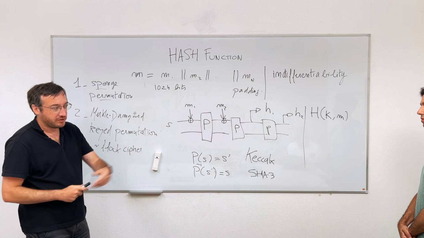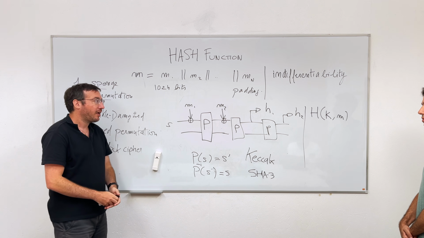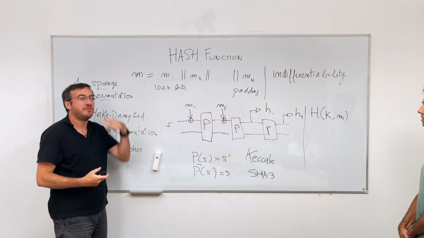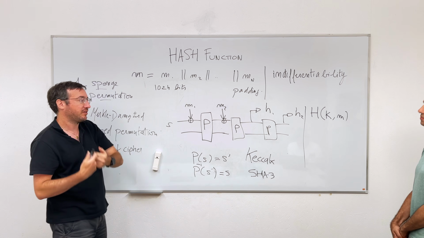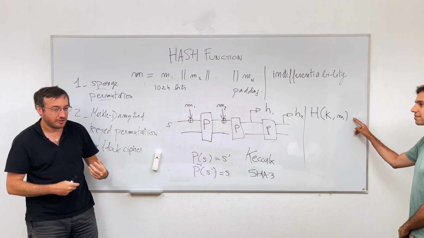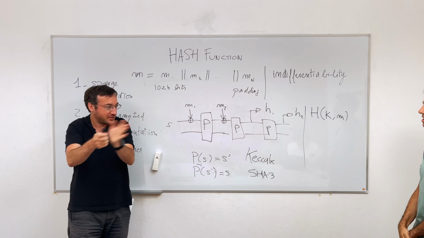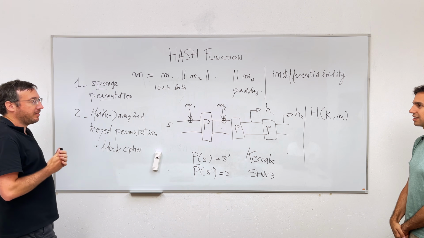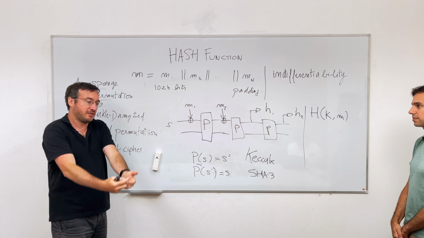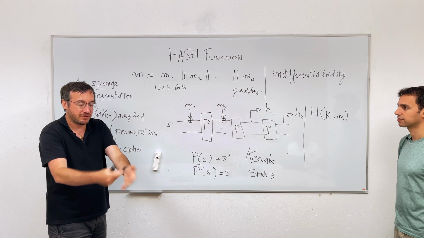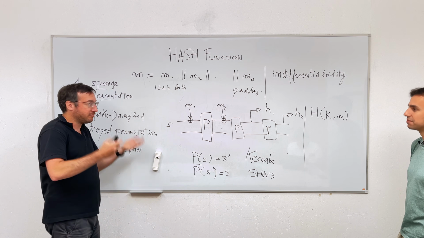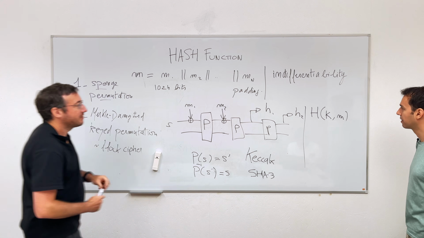But the trick is the following. When you give me the output, you flip a coin and either you give me the output of the function or you give me a random value. You remember that random value, because if I send the same message, you're going to send the same value. My goal is to distinguish the cases where you give me the correctly computed output from the cases where you give me something completely random. That's really important because most security notions of symmetric cryptography are about emulating randomness, doing something that looks like garbage, semantically secure in the sense that nothing really makes it different from an absolutely random thing. So this is indistinguishability.